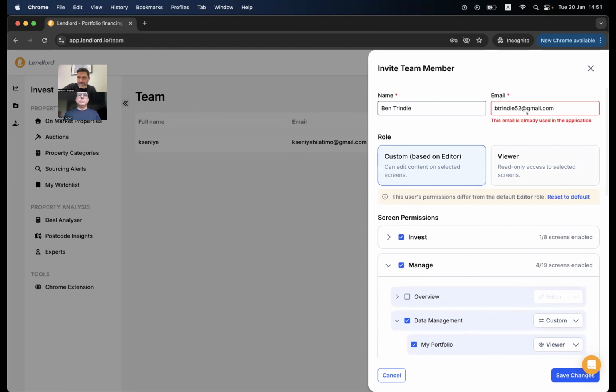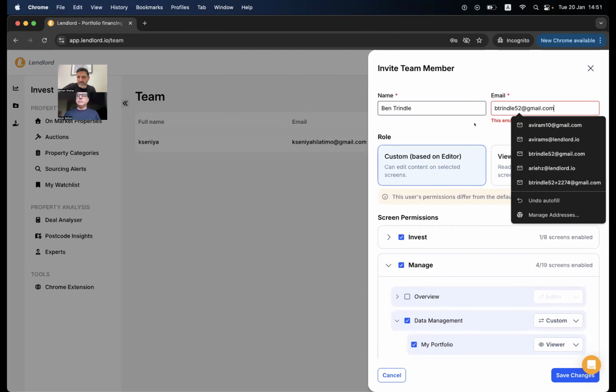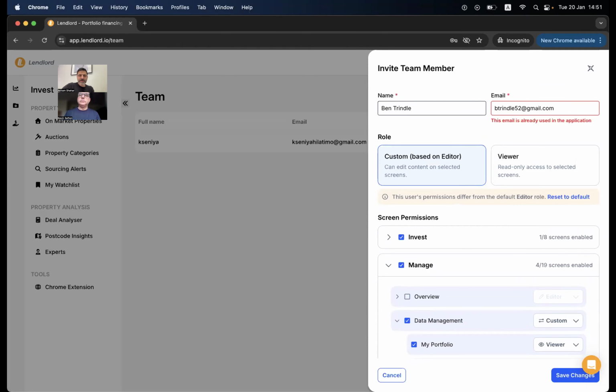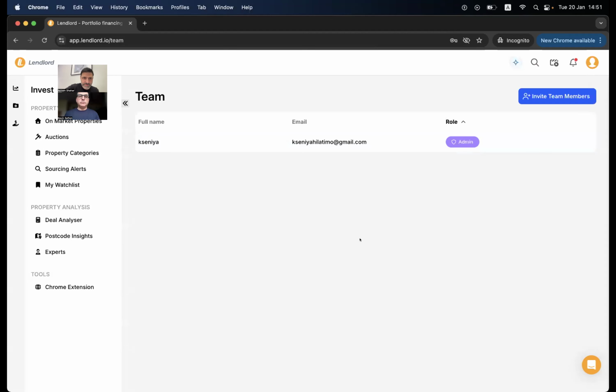This is something that is now available, so you can invite team members and third parties that might be interested to log into your account with a set of permissions.